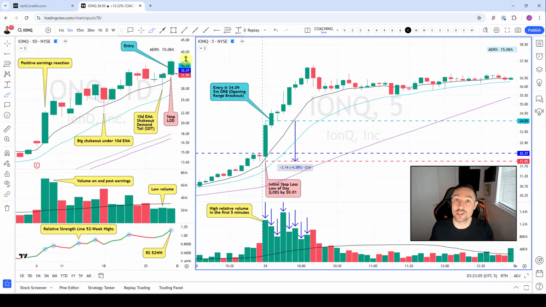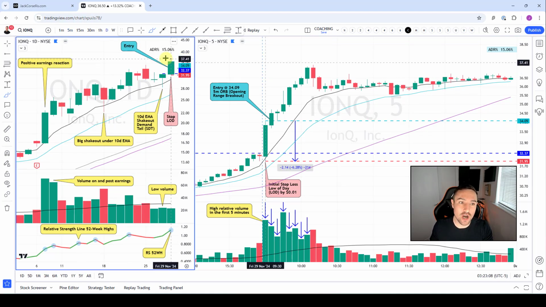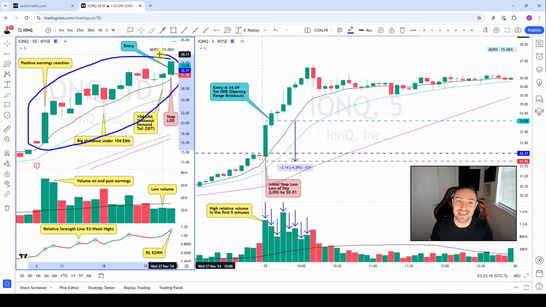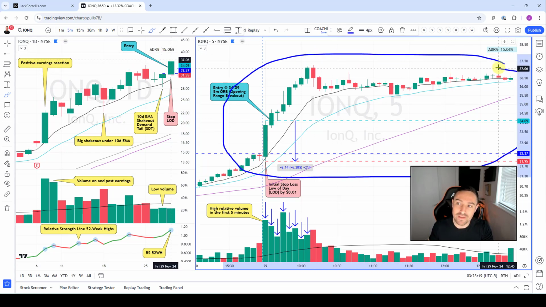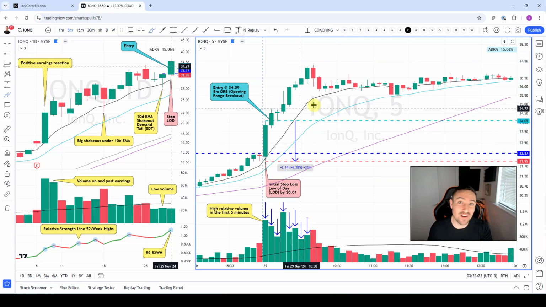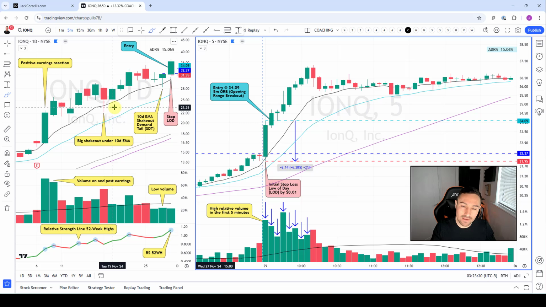So to begin the video, I will talk about the daily chart, which is on the left-hand side, and some of the key characteristics that I was seeing to make this a really good setup, in my view, to be targeting an entry in IONQ for Friday, the 29th of November session. As the video progresses, I will then start talking about the 5-minute chart and teach you about the 5-minute opening range breakout and some of the key characteristics that I was looking for there in terms of the price and the volume as well. So on the daily chart, I like looking for strength.